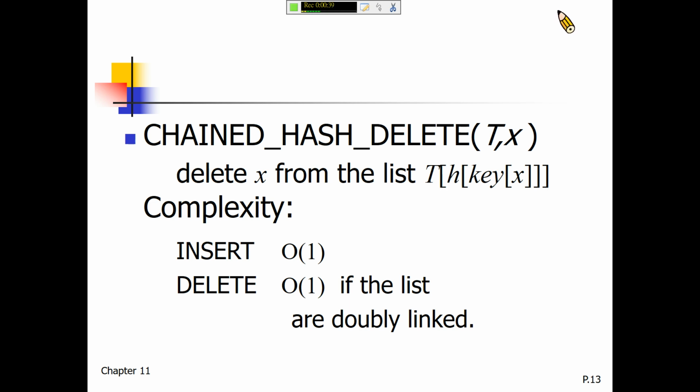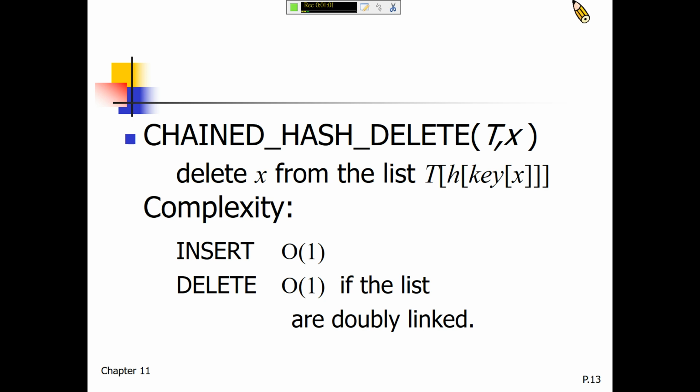So the complexity of these three operations. The worst-case running time for insertion is big O(1).